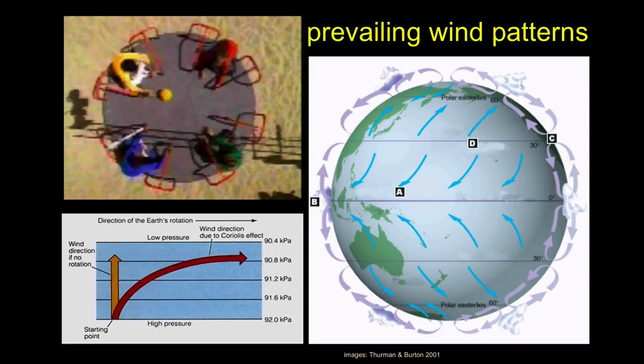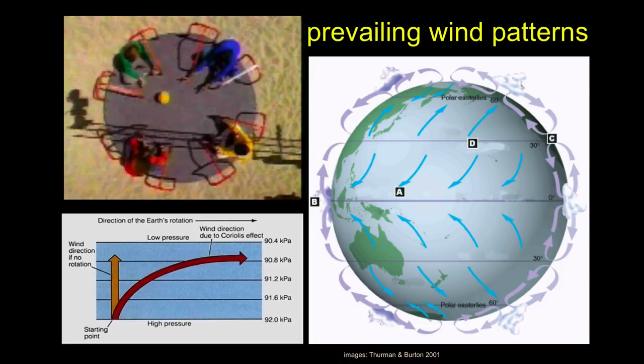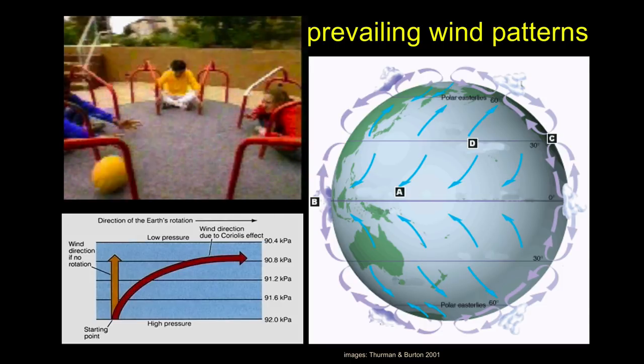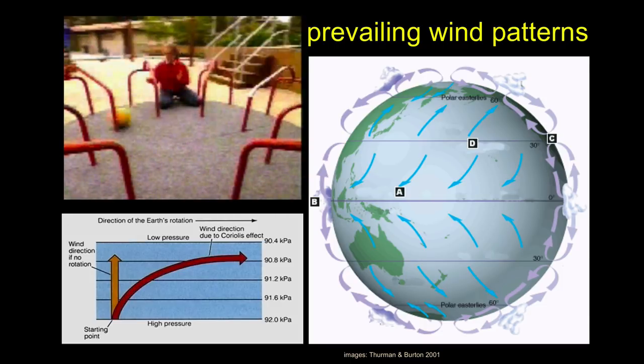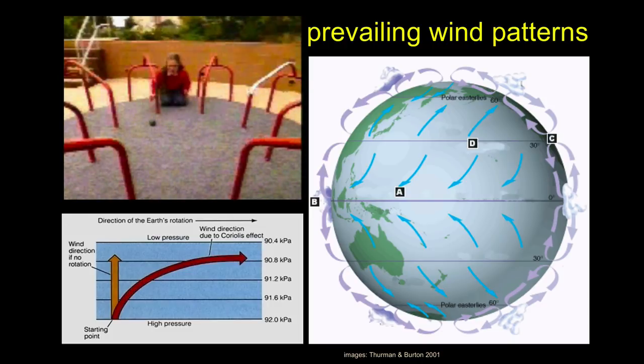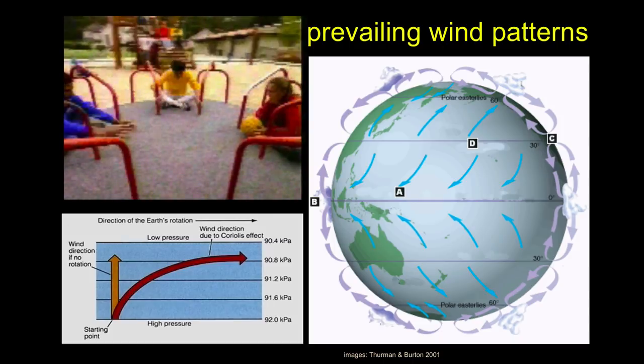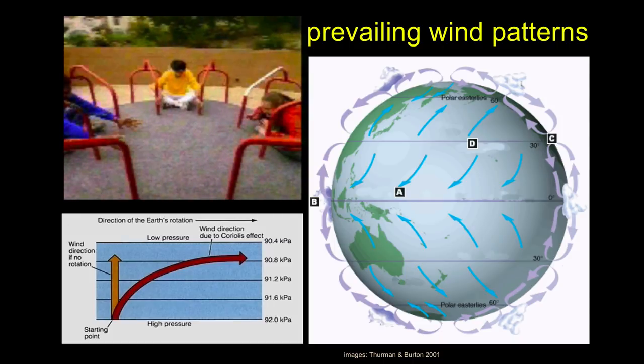And that leads to... Above the merry-go-round, guess we'll watch this one more time. The path of the ball appears straight, while to someone sitting on it, the ball appears to curve to the left. This exemplifies the Coriolis force, whereby to an observer on the rotating Earth, the path of an object appears to be deflected, and this is a result of the Earth's rotation.